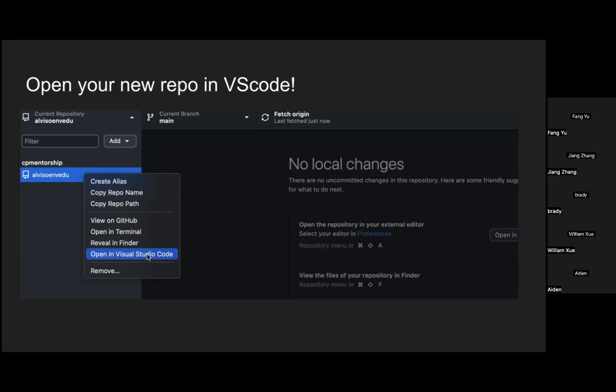Does anybody else have this VS Code problem? Mine says Git not found, go download Git. Oh, shoot, you haven't downloaded it.